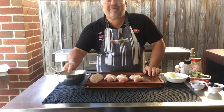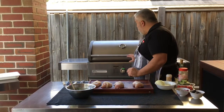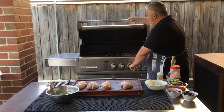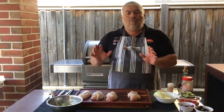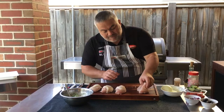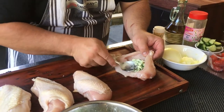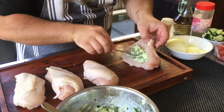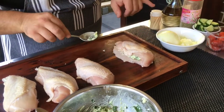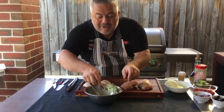Now we've got our beautiful mix. Let's bring it in close and start stuffing our chicken breast. Before we do that, let's look at our Crossroad barbecue - we've got two burners on high sitting at about 250 degrees, which is perfect. We don't want all four burners on today as we're only cooking a small meal. One more ingredient is oregano, which we'll add right at the end. Grab a spoon and put it in like that, pushing it through. You don't want to put too much because you want to be able to seal them with some little toothpicks or sticks.